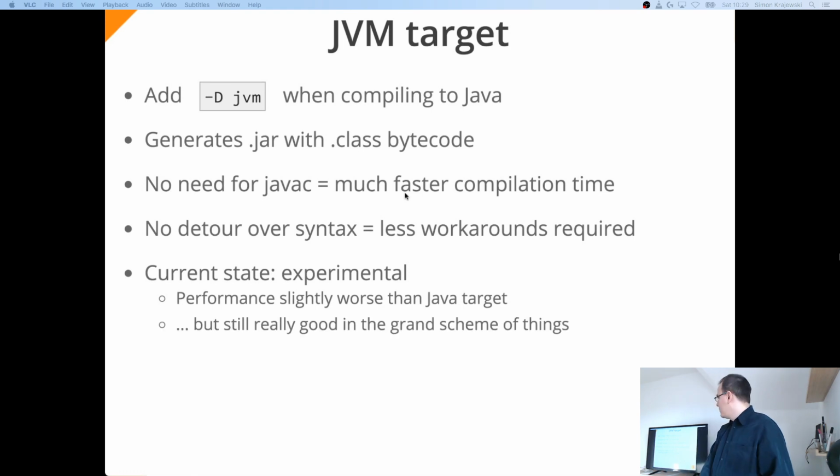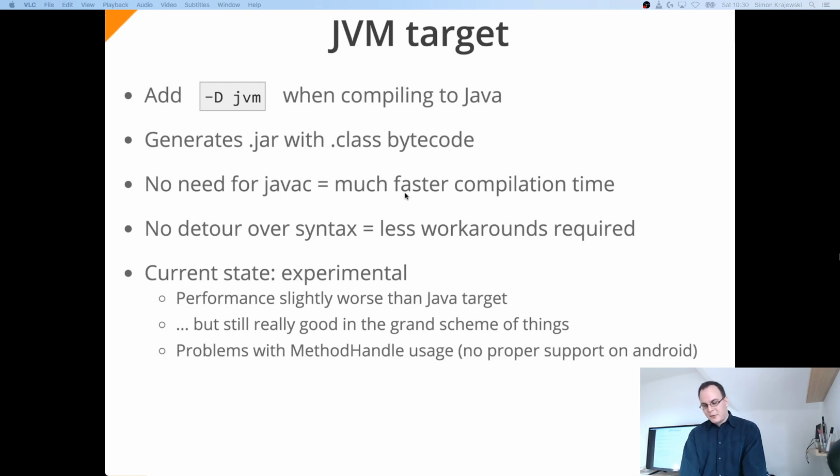And also what's important is that in the grand scheme of things, compared to other targets, it's still really good actually. Because the Java JIT and the Java runtime are just, at this point, quite fast. And I kind of grew up thinking of Java as this really slow and sluggish and weird VM, but over the years, it's surprising how fast this stuff has gotten. So don't underestimate the Java runtime.